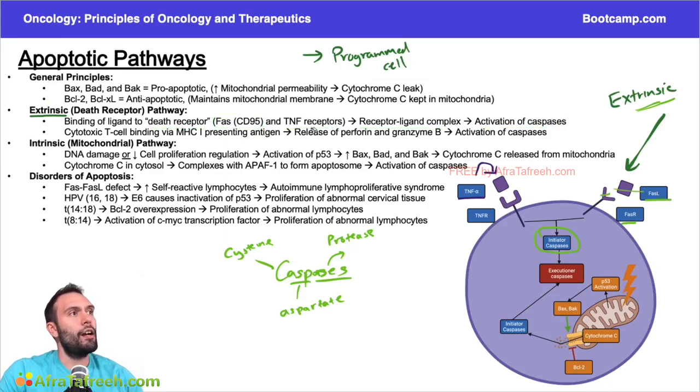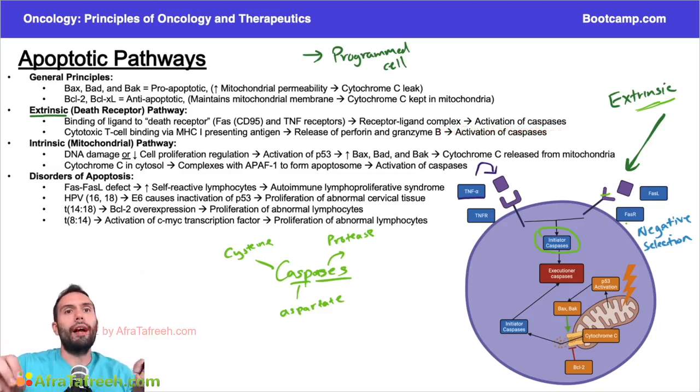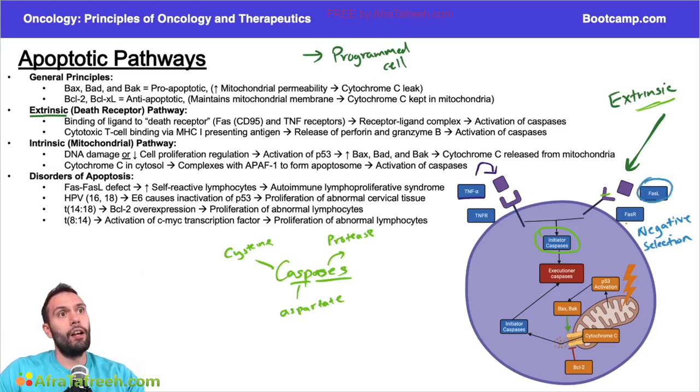Now, the thing you have to understand about the Fas pathway, this one over here, is that this is that same pathway. If you remember back in the immunology section, we talked about positive selection and negative selection occurring in the thymus when we have T cell development. We have to make sure our T cells that are mature and go out into the body are not going to attack self. So that's what negative selection is doing. We've got to make sure that our own T cells don't bind too tightly to our own antigens. Now, if they bind too tightly to our own antigens in this process of negative selection, then the Fas ligand will bind to this Fas receptor, and it will cause these T cells that bind too tightly to be destroyed by going through this extrinsic death receptor pathway.